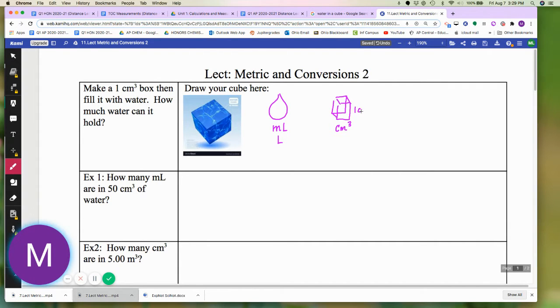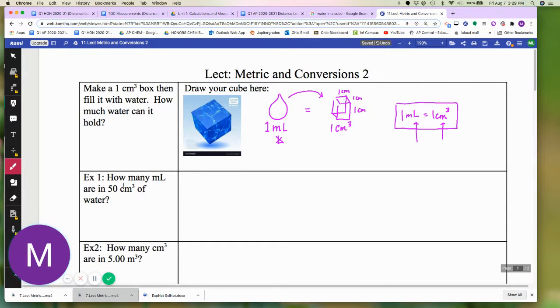Okay, so if this is a 1 centimeter by 1 centimeter by 1 centimeter, this is 1 times 1 times 1 is 1 centimeter cubed in volume. If you put 1 milliliter, not 1 liter, 1 liter is like half a bottle of soda, the big bottle. So 1 milliliter into a small cube, it will totally fit, which means these two volumes are equal to each other. So 1 milliliter of liquid volume is equal to 1 centimeter cubed of something that is solid. Okay, so what we have here is an equality that will help us convert from one base unit to a different one, liquid to liters to meters.